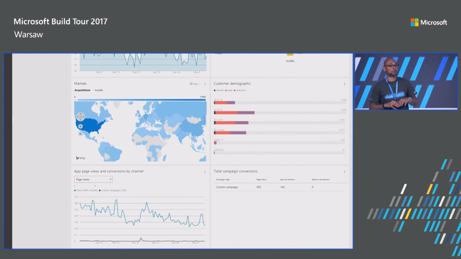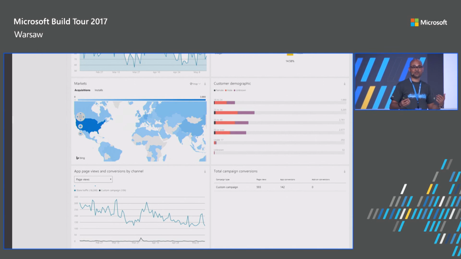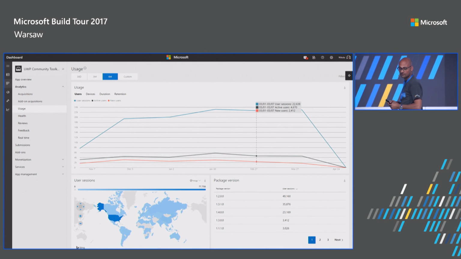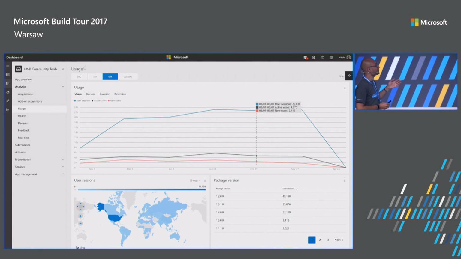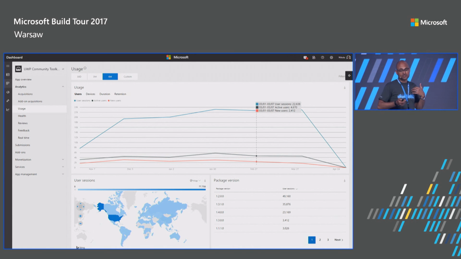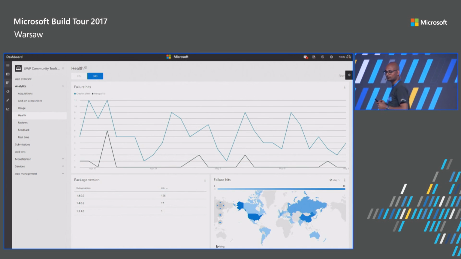And finally, if they've acquired your application and they are a loyal user and you get that information here, you can offer them discounts on maybe a future product. So the actual Dev Center gives you all this information. So you can see here I've got usage of not just new users, but also the active users and the ones that I've got retention with, so they're loyal customers. You can also see what versions they're on.